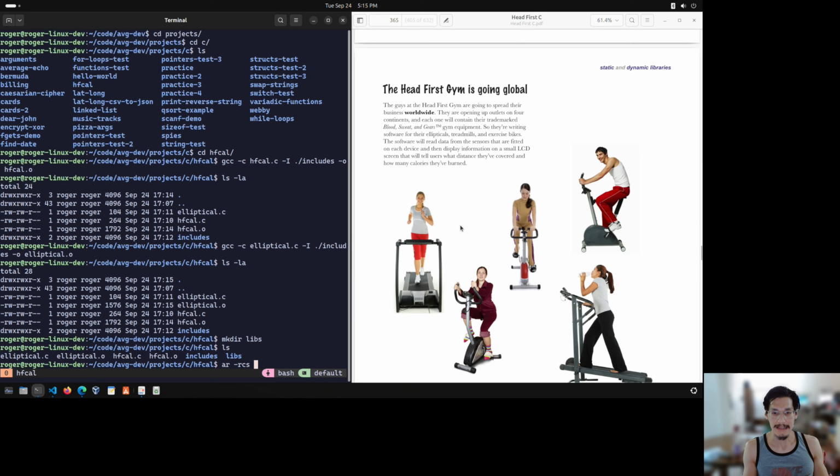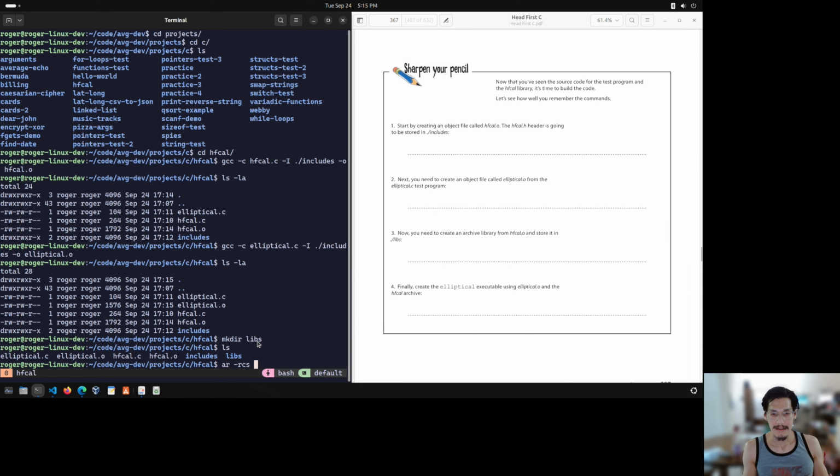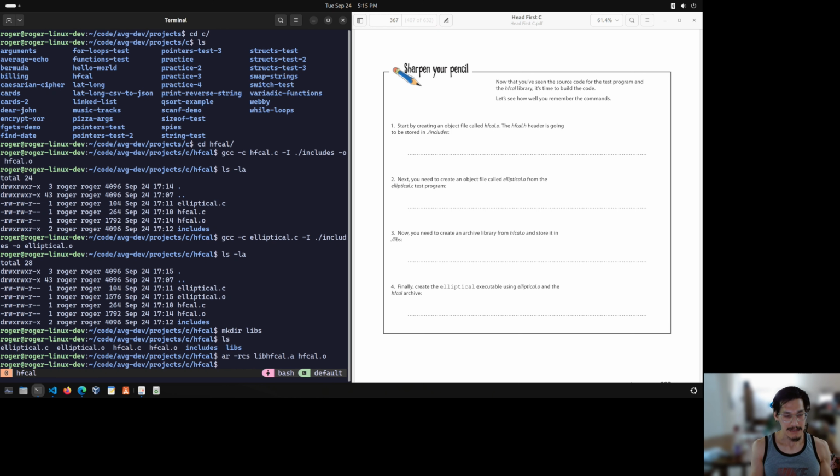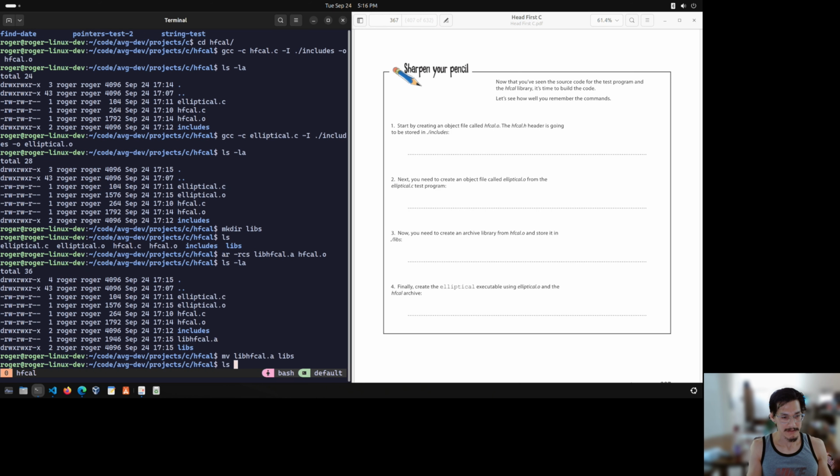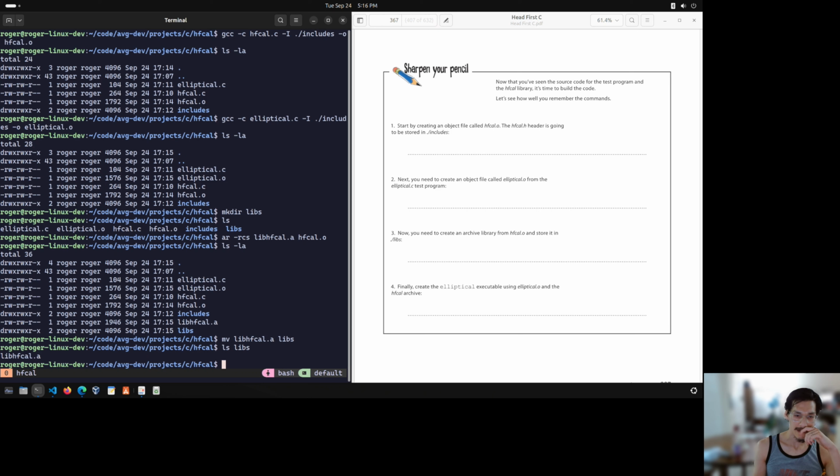Okay, and then we're going to say libhfcal.a, and then the hfcal.o is the one that will go in there. Okay, let's see what happens. ls -la. Okay, it's in there. Then we're going to move libhfcal.a to libs. So ls libs, okay, in there.